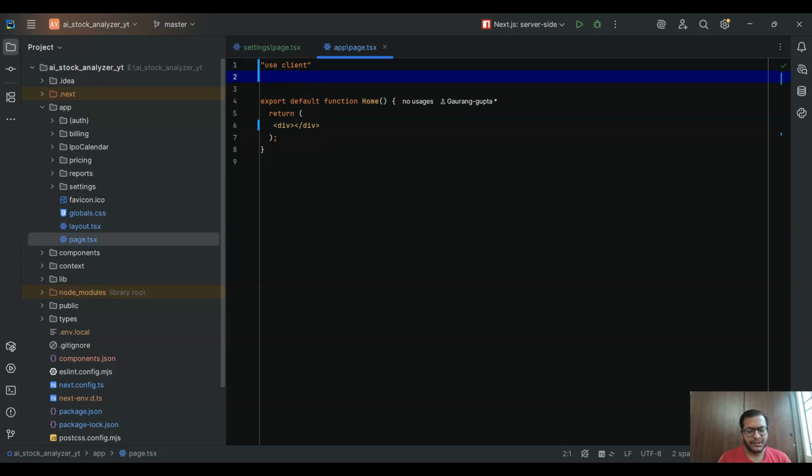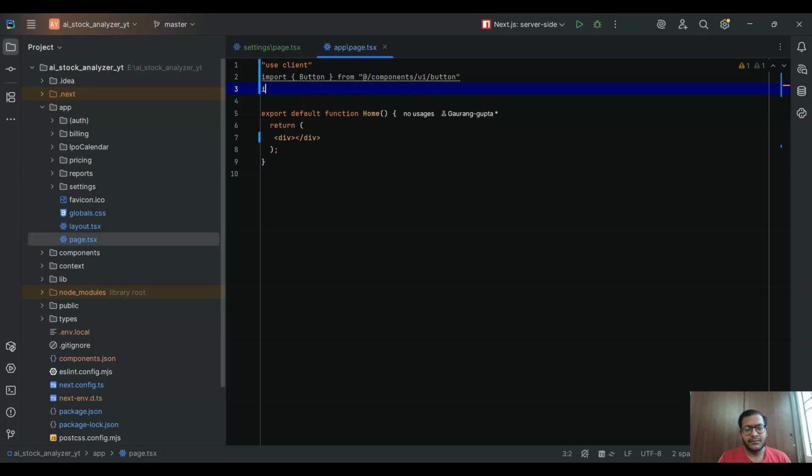After this, we will import certain things. First, we will import the button from @component/UI/button. Then we will import some icons, which is the rocket icon from Lucide React, the light bulb icon, and we will need a bar chart icon.